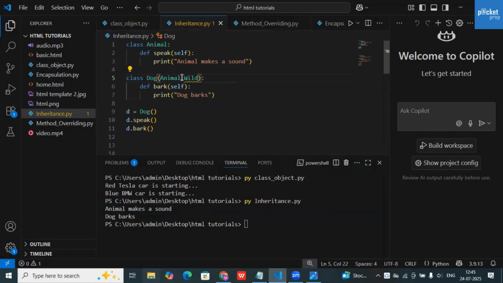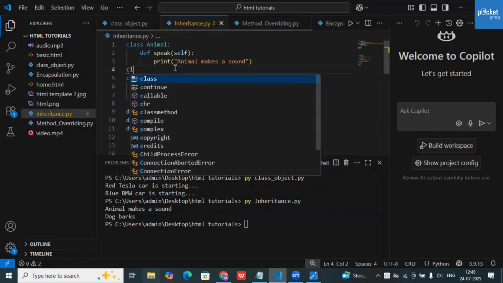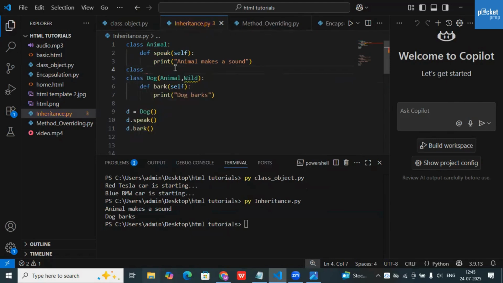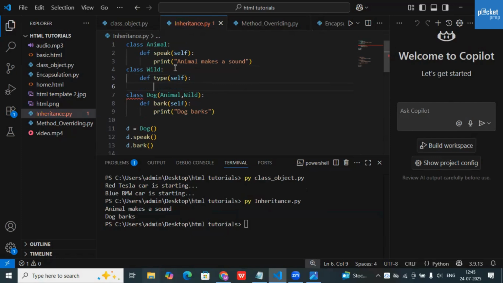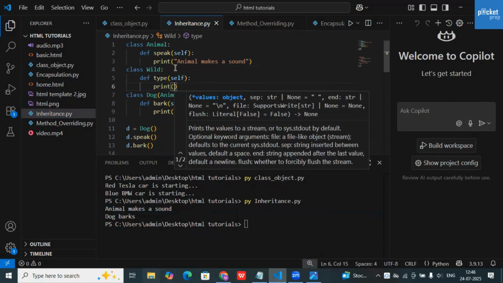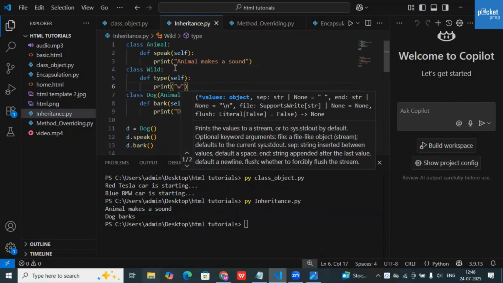For example, I am taking Wild as another class and I am creating that Wild class here. Within this Wild class, I want to create one method called def type. We need to pass the self keyword inside each method. Next, within this I want to show one message, that is, wild animal.